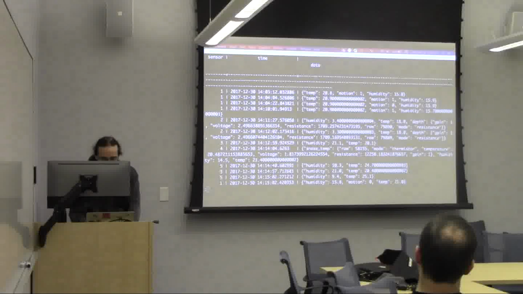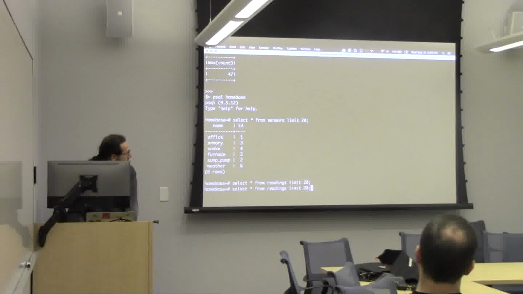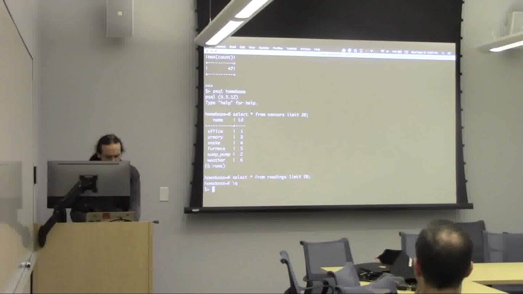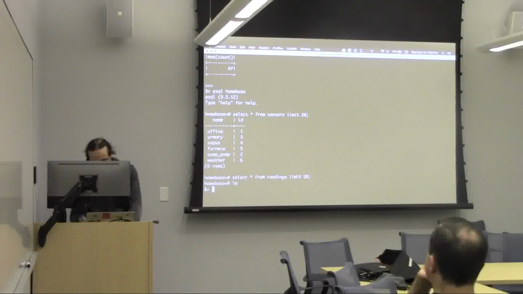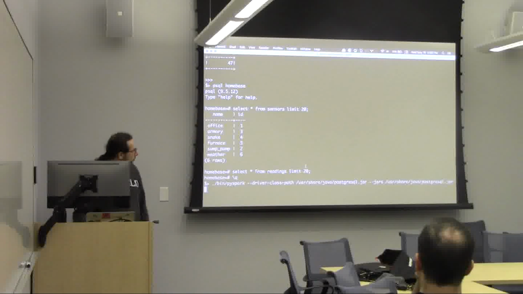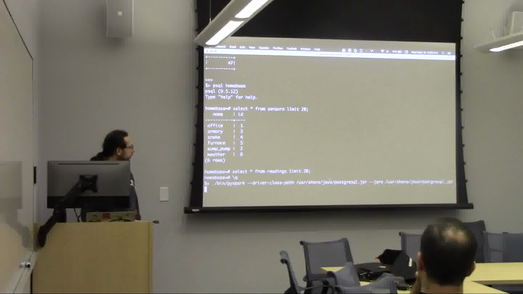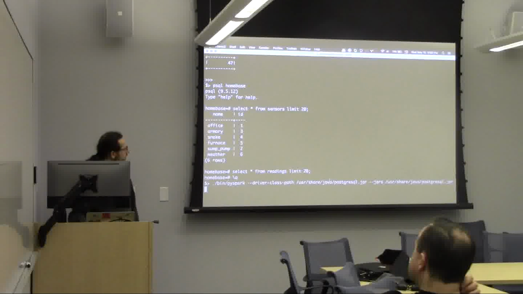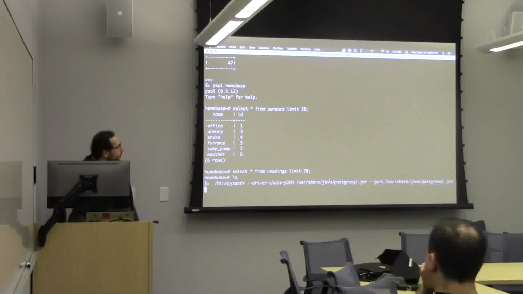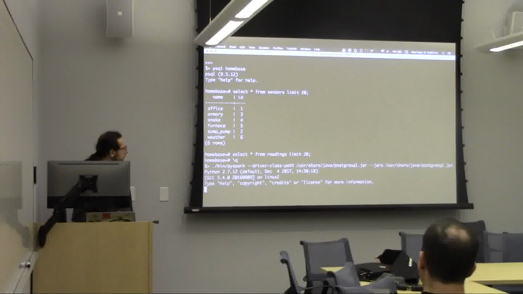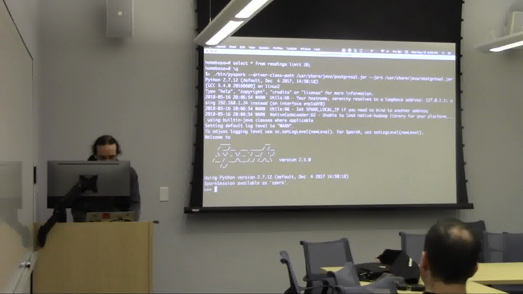So Spark gives me the ability to talk to Python. Talk to Postgres. I have to tell it where my Postgres JDBC drivers are. Basically a couple of extra pieces of voodoo. Google it, you'll find this. But essentially, when you run PySpark, you need to tell it where it can find the Postgres drivers. But once you do that, you can start talking to the database.